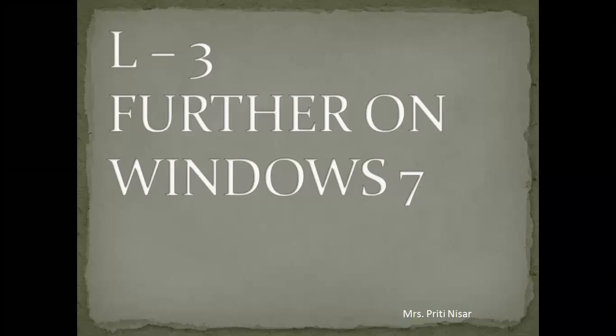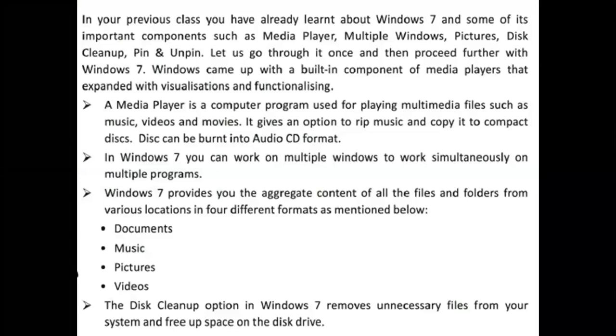Previously, we had learned about binary, and the first chapter which we had learned was about the revision of last week. Today, we'll begin with the third lesson further on Windows 7. Now, what is actually Windows 7? It's an operating system. And in Windows 7, when you install an operating system, few applications come along with it. So what are those applications which will come along with it? Or you can also call it built-in components present with the OS.